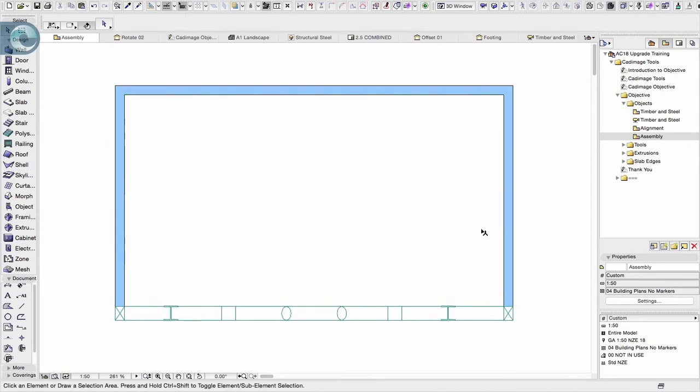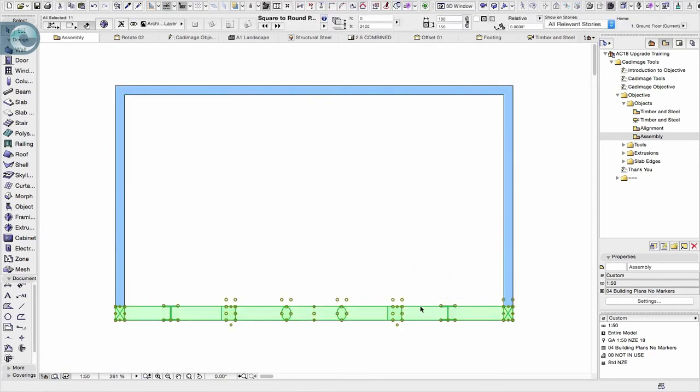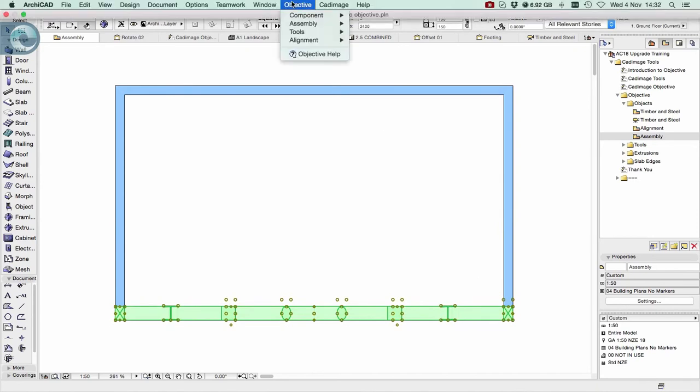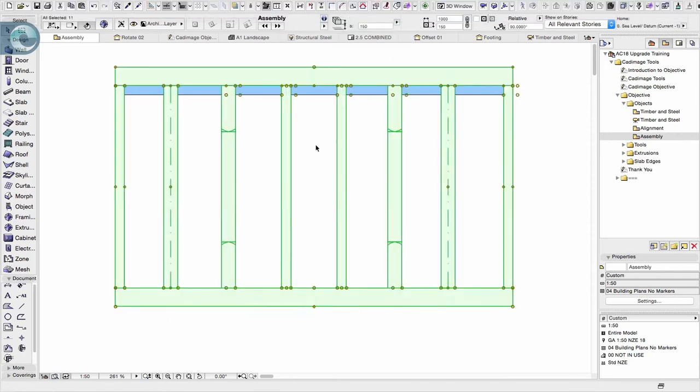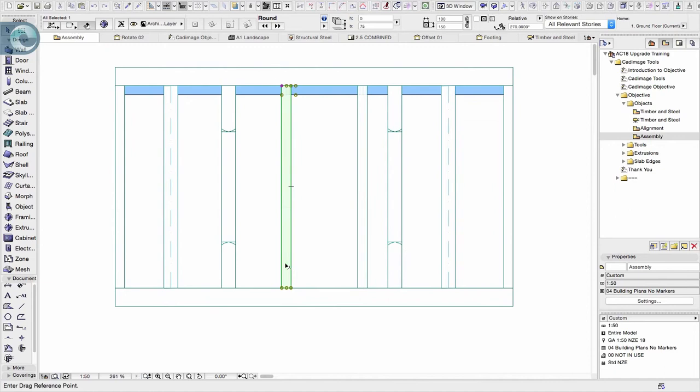So what we can do with the assembly is, if I just select, it looks as if it's a group, but in actual fact it's using the assembly function up here, and what I can do is say go to plan. And what that'll do is rotate that back into its home position, which is the plan view down here. And what I can then do is, if I suspend the groups, I can move elements. Let's just take a copy of that.